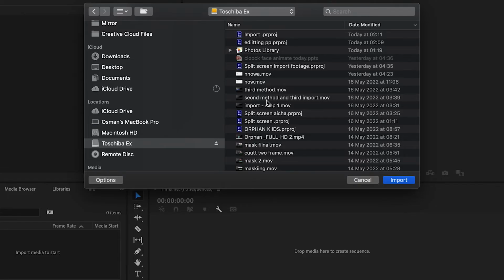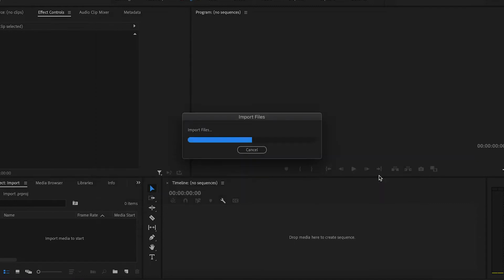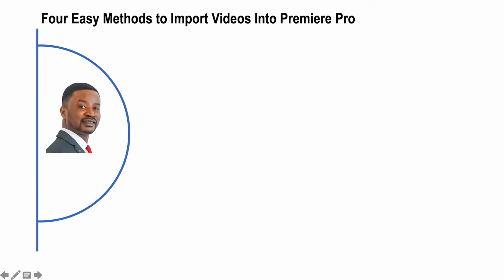In my case, this is where they're located. So you can select one or multiple clips and hit import. This depends on your project. In my case, I'm going to select 2 clips for illustrative purposes, like this. This leads us automatically to the second option that I'm going to be showing you in this tutorial.